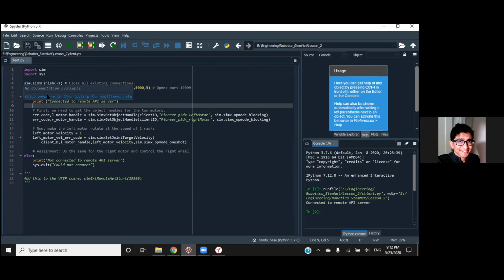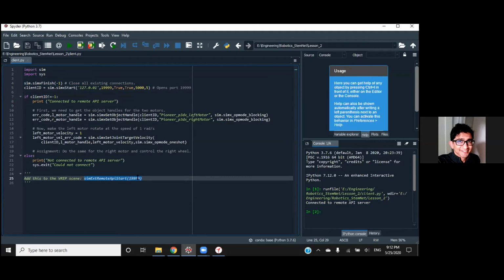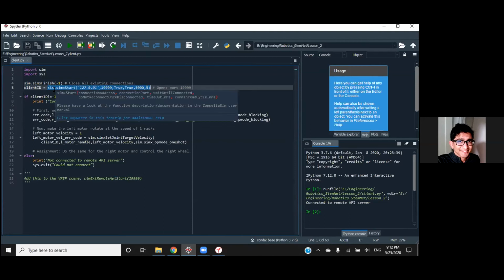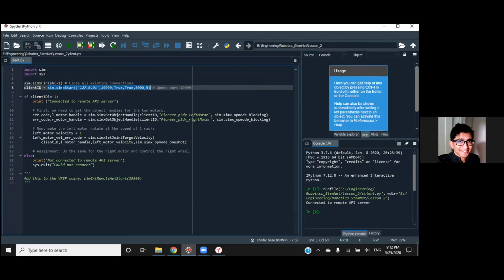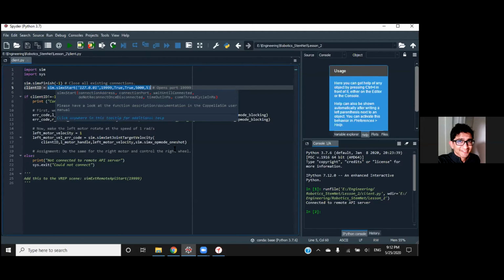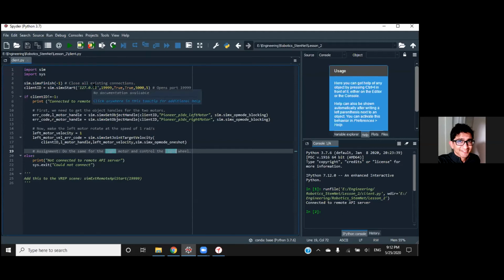Once you've done that, you have to start a new communication channel. If you recall, I invoked a particular command in that Vrep scene, which opened up a communication channel on this particular port. Now to establish that communication channel, you have to run this particular command. So sim dot, that means that we're calling a function from the sim library, simxStart. That establishes the communication channel. This is your localhost, which means that you're communicating with your own computer. And this is the same port that was there on Vrep. And these are just some boilerplate stuff. You can directly copy this line without worrying about what all of this means.